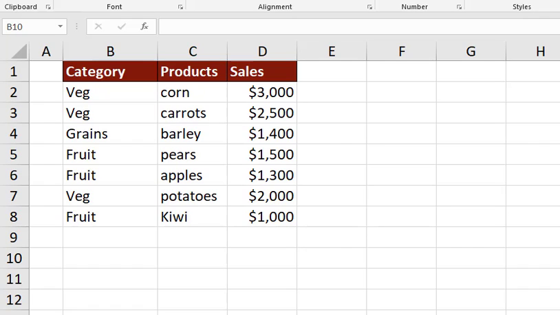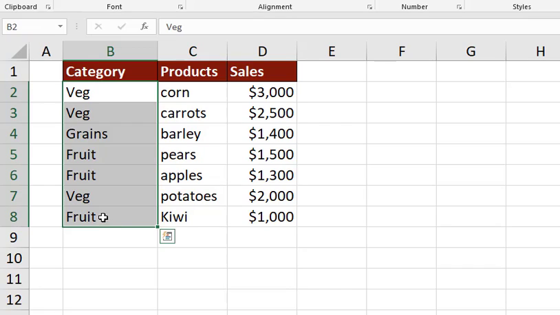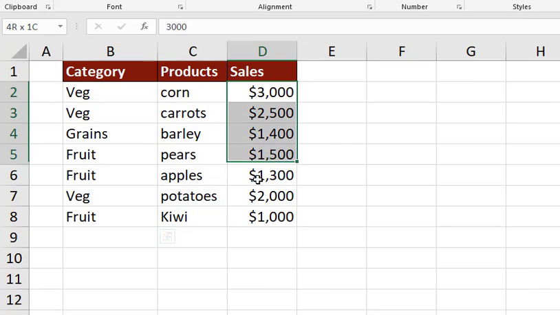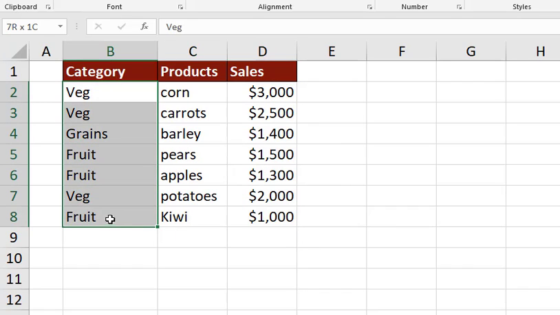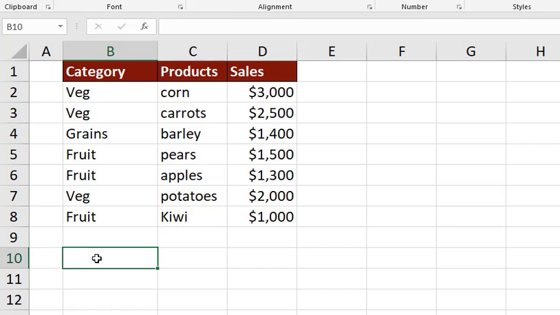In this example, I'm going to evaluate this column because I want to find out how much money was made in sales, for example, with the vegetables. So this is the amount in sales, and we want to base it on this column. So I'll start right here.